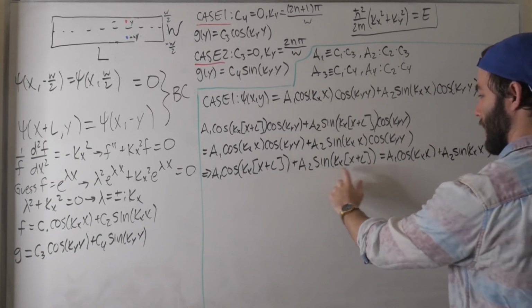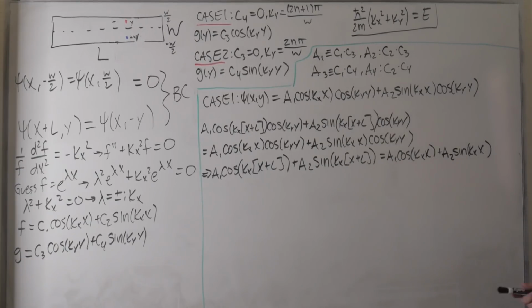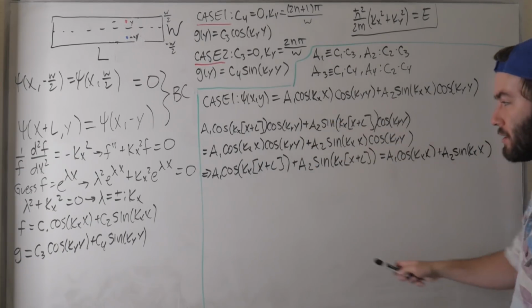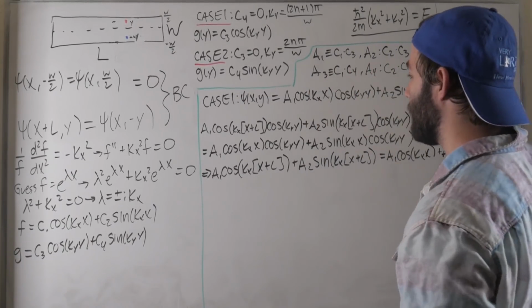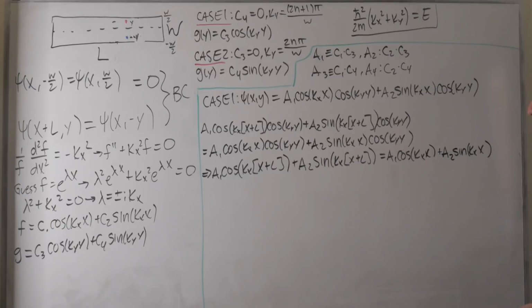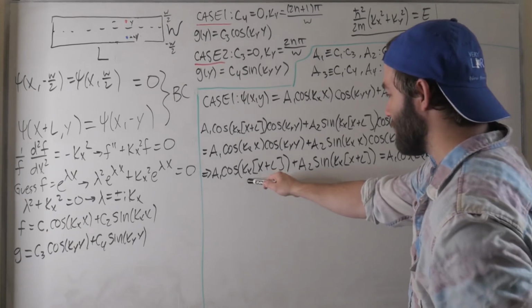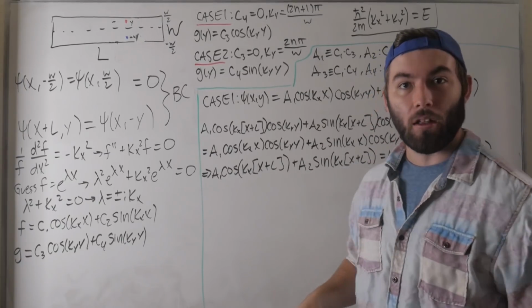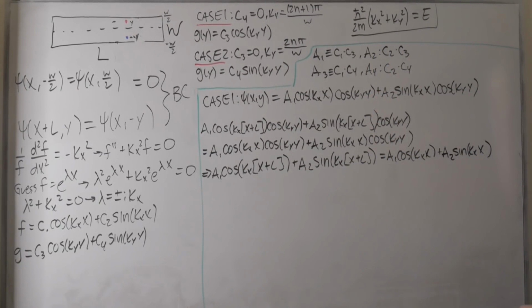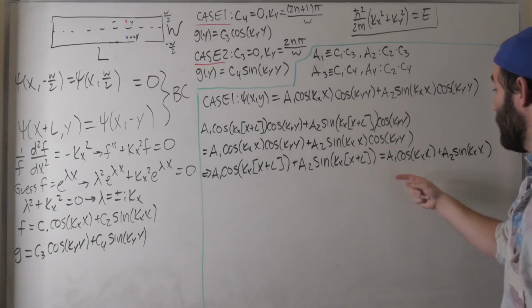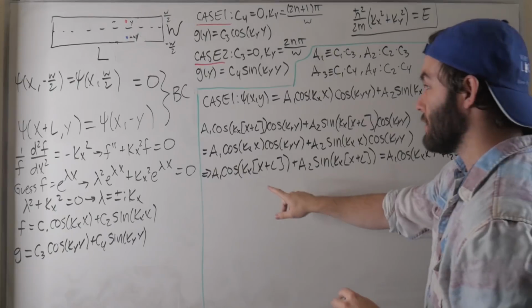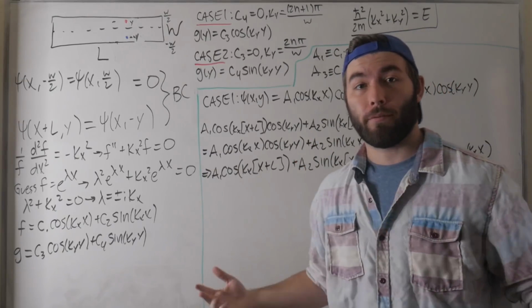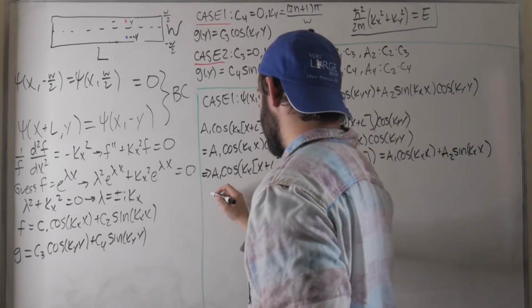So this side has L's, this side does not have L's, so the whole point of case 1, case 2 is to try to fix what our kx's have to be now. Because that's the whole point, we want to find our energies, and those are in terms of the kx's and ky's. So since this doesn't have L dependence, our kx must be proportional to 1 over L, and we can make our life pretty easy by noting that these boundary conditions should hold for any value of x. So it better hold for x equal to 0. So let's go ahead and consider that real quick.